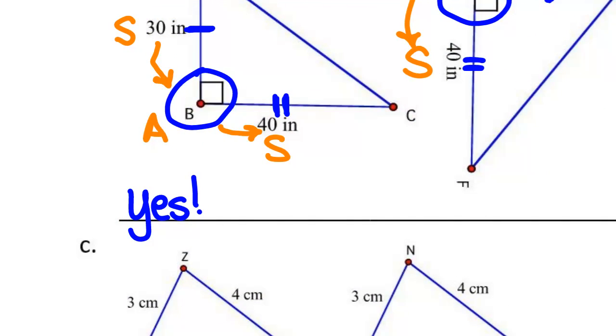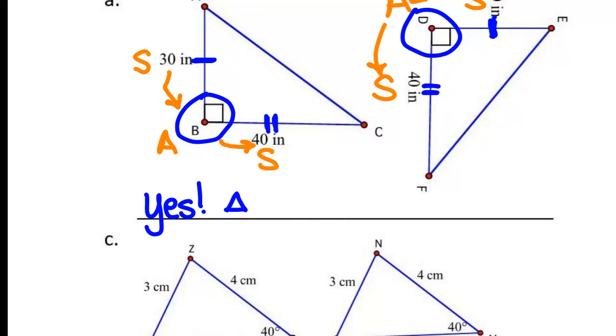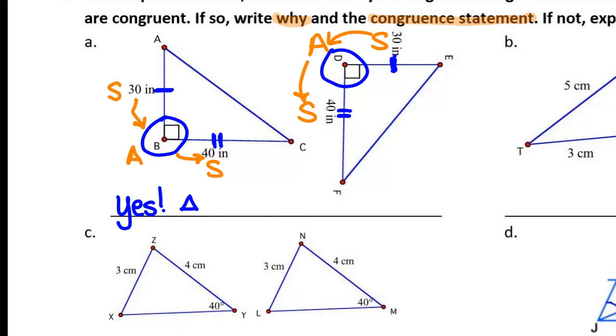And then we're going to write our triangle congruence statement. Triangle, give me one way to name the first triangle, the one on the left. ABC. ABC is congruent to triangle. Now for this next one, we got to be careful. When I look at this triangle congruence statement, the first 2 letters are AB. It would be EDF, yes. B is my right angle. So the right angle in the other triangle has to go in the center of the name.